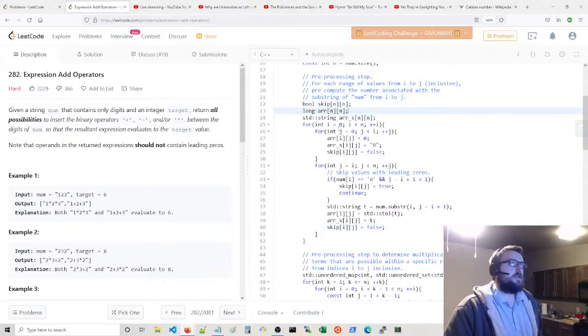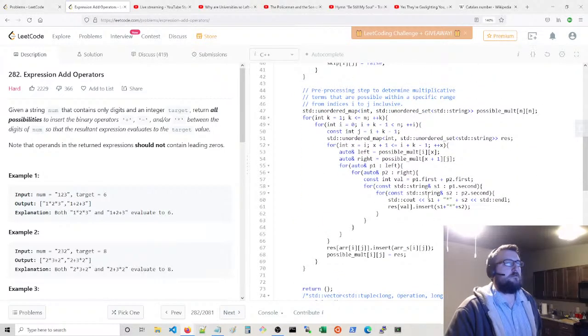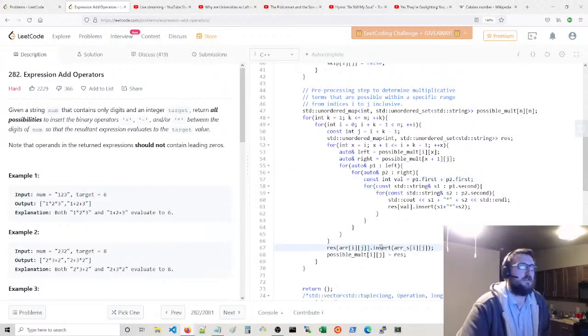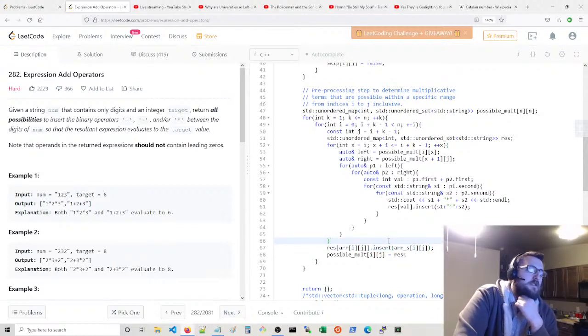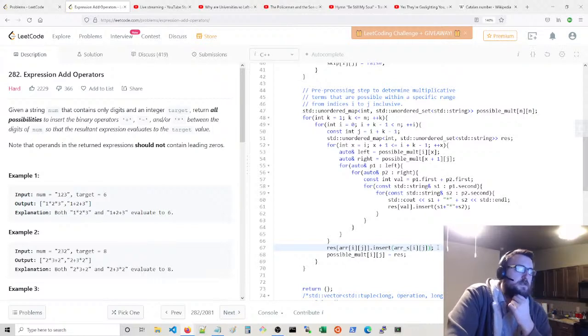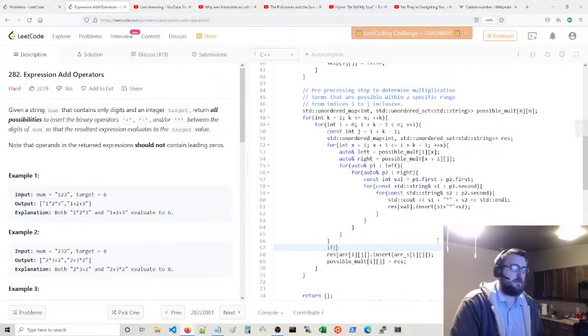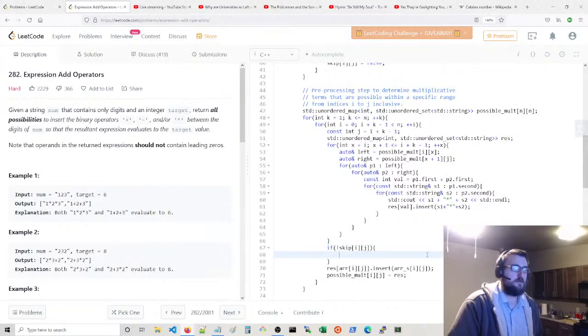And now I'm starting to think I should make this a struct rather than 3 different arrays. Maybe I should. I can think about that. Let's go ahead and say it depends whether or not we should skip these array of I, array of j. Yeah, we would just skip those altogether. So if not skip of I and j, then we can insert them. Don't know if we have to modify the other pieces of code at all. Oops, what did I just do?